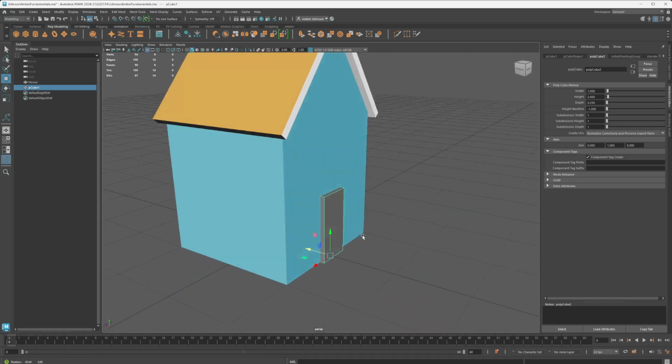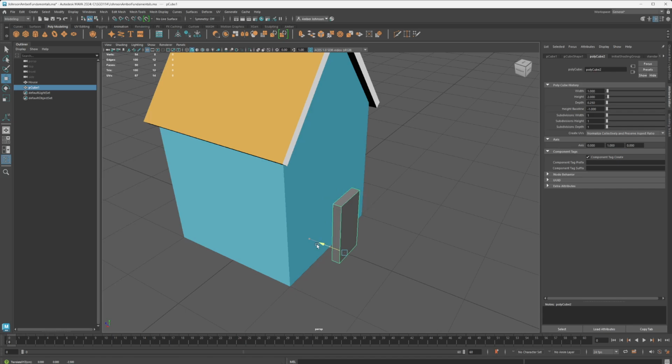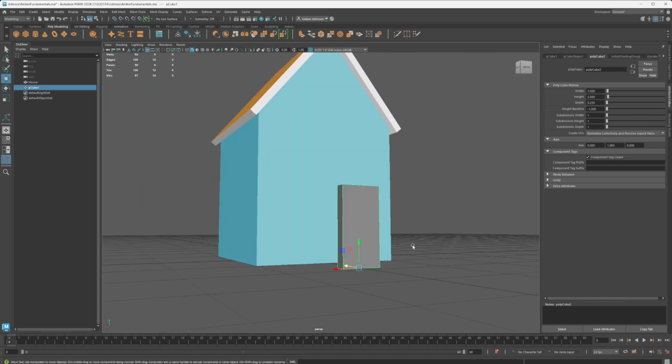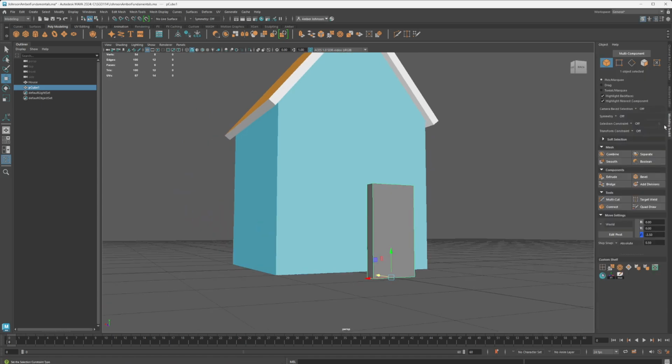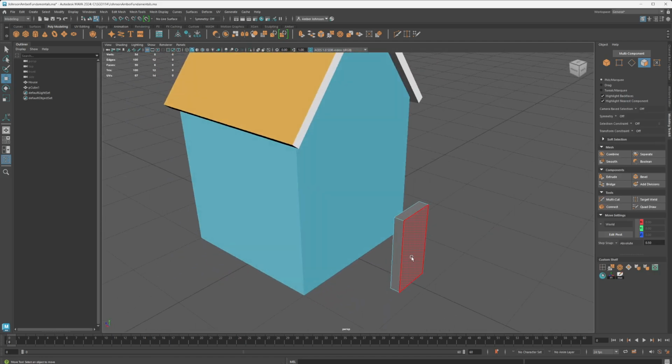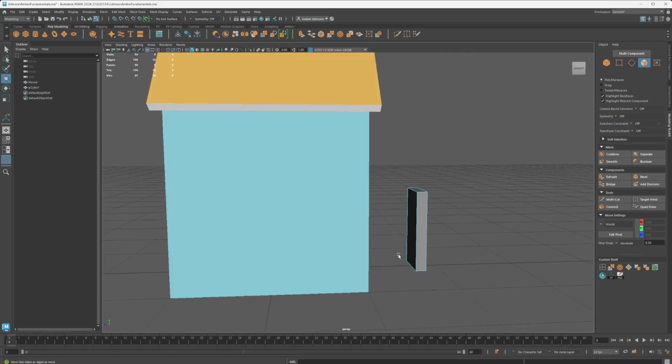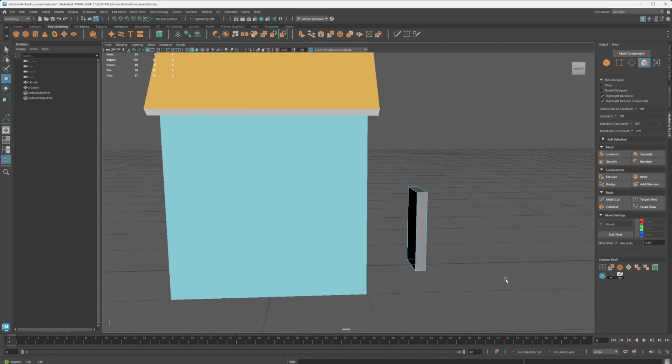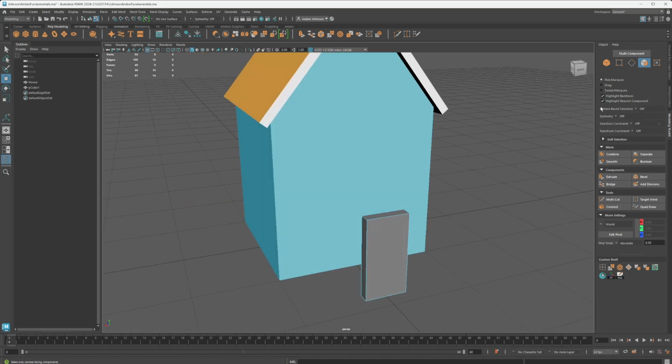But looking at this, we're going to have some polygons that we don't need. And it's always a good idea that if we know we don't need a polygon, we're never going to see it, to just go ahead and delete it. Since we're going to sink this into there, we don't need this back polygon, so I'm just going to delete it. We'll then be able to push this in, and we'll have that just in there.